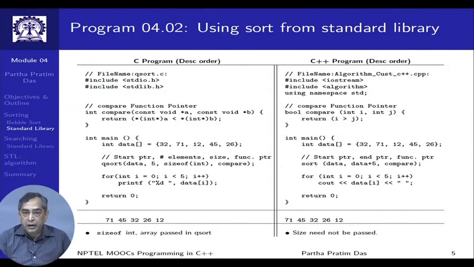The third parameter of sort is the same as the fourth parameter of qsort, that is, you need to give the comparison algorithm. This certainly cannot be deduced, because depending on which type of data you are sorting, your comparison strategy would be different. But what is significant is, if you move your attention back to where this compare function is defined in the C++ part, you do not have the complications that you had in C of using parameters of const void star type, or the expression which does a whole lot of casting and dereferencing.